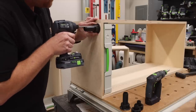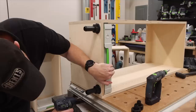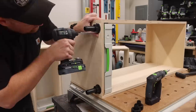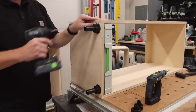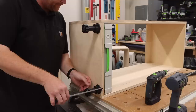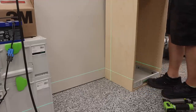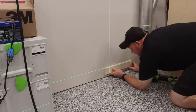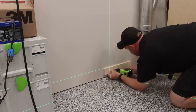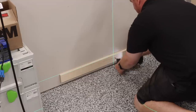This next part is to appease all of the people that told me how much time I wasted in my video building a toe kick when I could just use leg levelers. Here you go — I am only using two on the front, and this will make sense in just a minute. All I need is a quick measurement to establish how high my ledger board needs to be. I took a couple of scrap pieces from the project and using a laser to ensure level, I nailed the boards to the wall and then drove a couple of screws into the studs. This is what the backs of the cabinets will rest on.